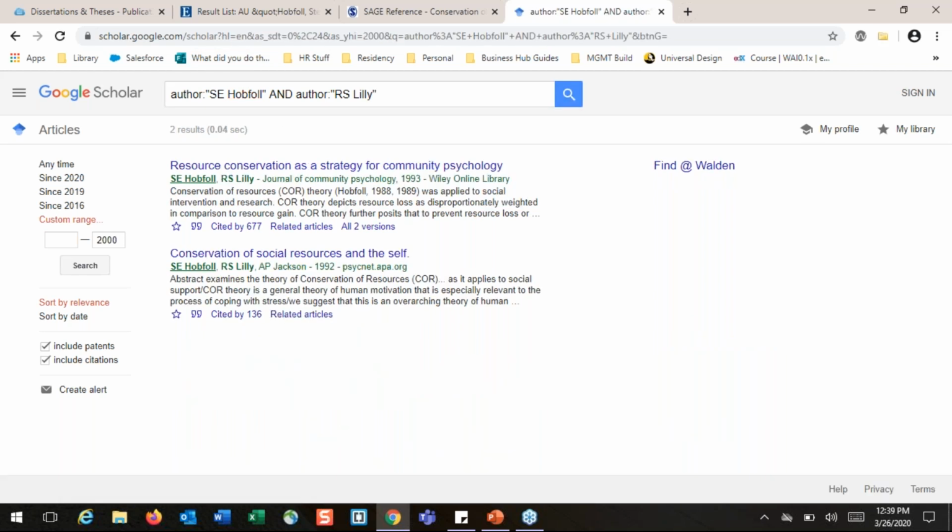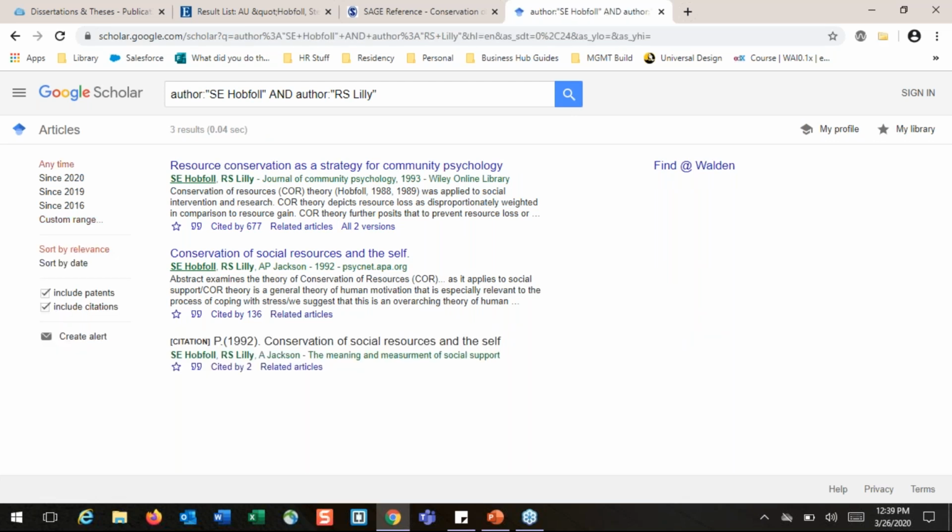And you'll see that they've done two different publications together. If we took off the date range, there's 3. That's actually probably, I don't know why there's a second citation. That always drives me crazy, Google Scholar. But again, there's pros and cons about using Google Scholar. If you're new to using Google Scholar, please do put that in the questions box. I'd be happy to do some clarification about using it.